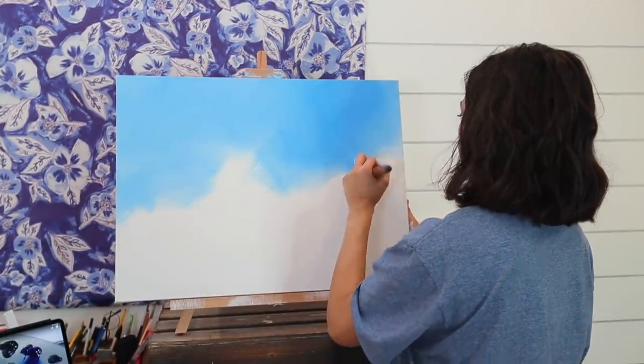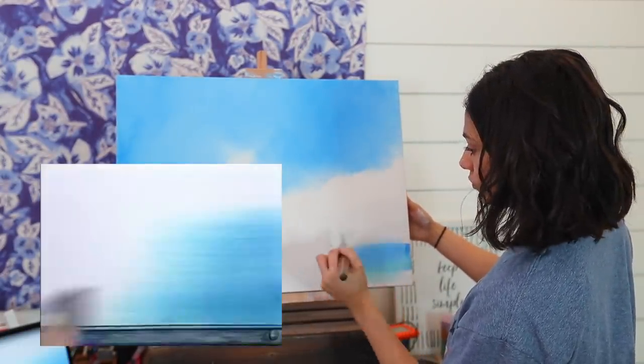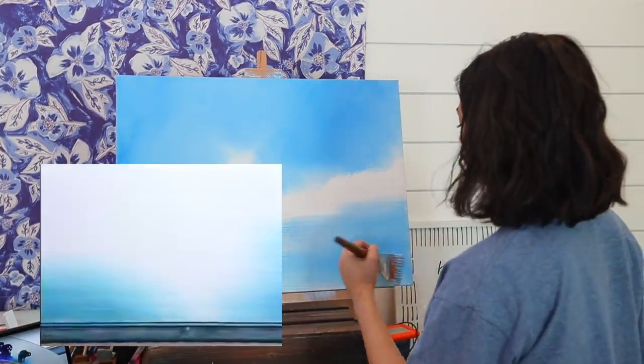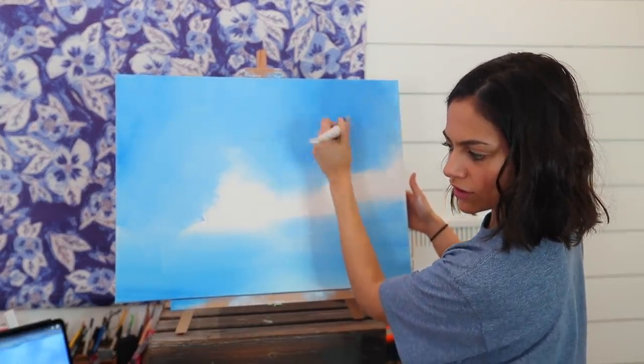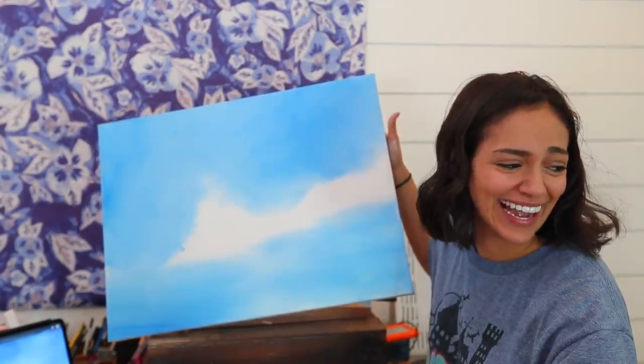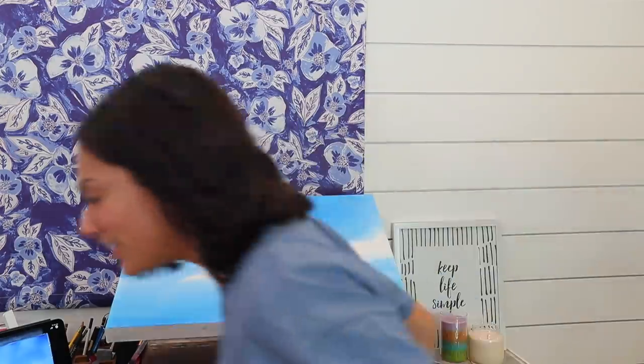I need to fix this. I'm really anxious about this right now because now I actually want to do a really good job. It's so hard. I'm sorry to real painters out there that are probably just watching this in absolute disgust. Oh no, I made my sky too low. Pull. Pull. Right across like this. Very gently. I'm having some serious self-doubt right now. We'll just blend the sky out a little bit. This isn't working! Oh no! This is really bad. Give me a towel. I don't know what just happened. We're gonna keep going.